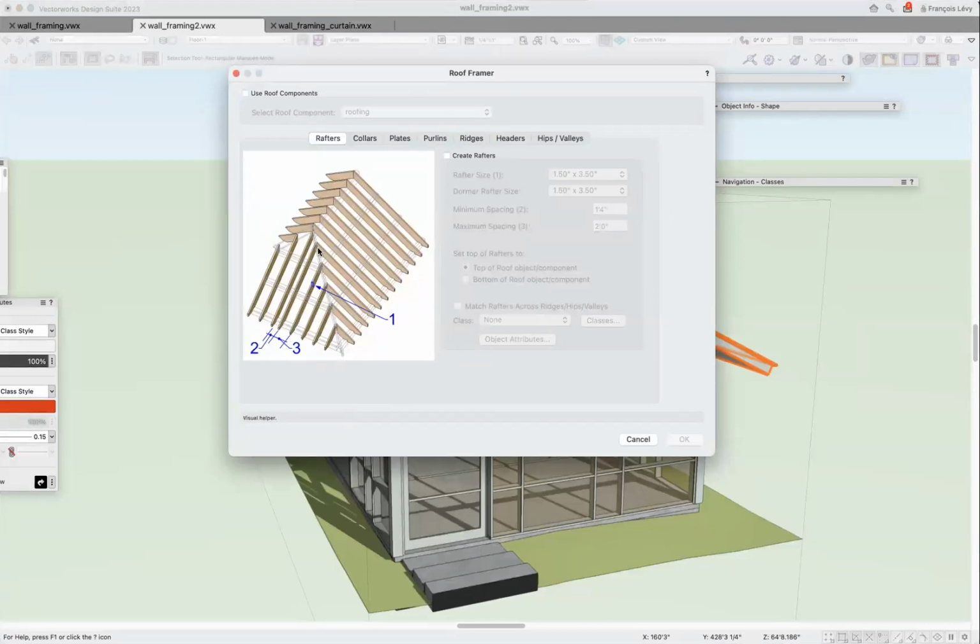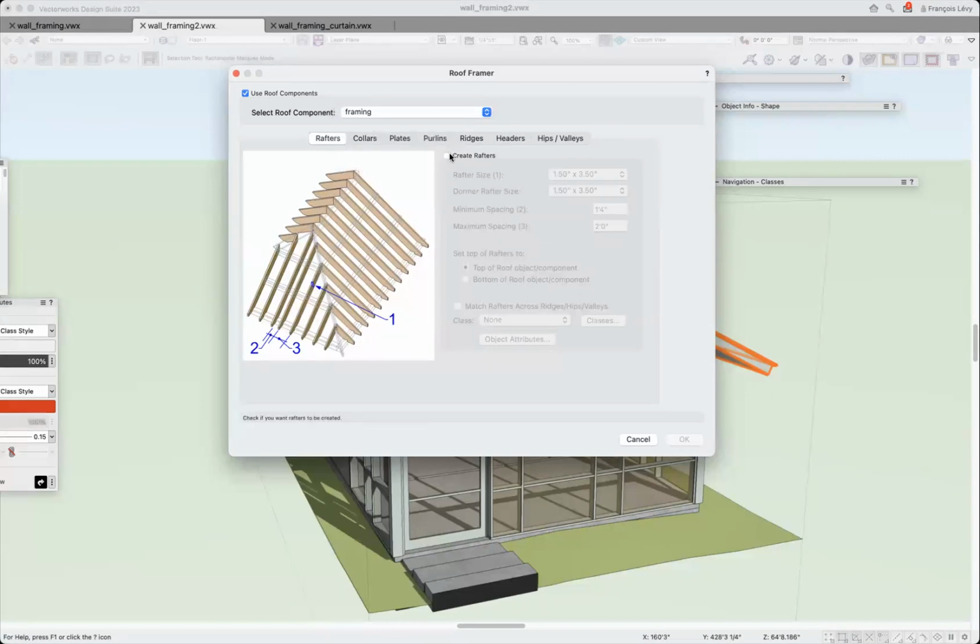So let's say I just started out with a generic 6-inch or 8-inch roof model, and I didn't differentiate it by components. You could just use the whole roof, or you could use the component. So in this style, I have a component for the roofing itself, for the decking, for the soffit, for the ceiling, and for the framing. So I would just go ahead and pick framing, and it would register to that. I can create all of these different kinds of objects: rafters, collars, plates, and so forth.